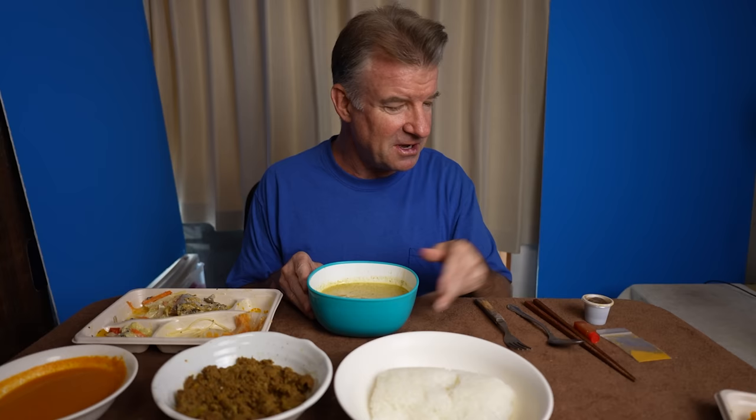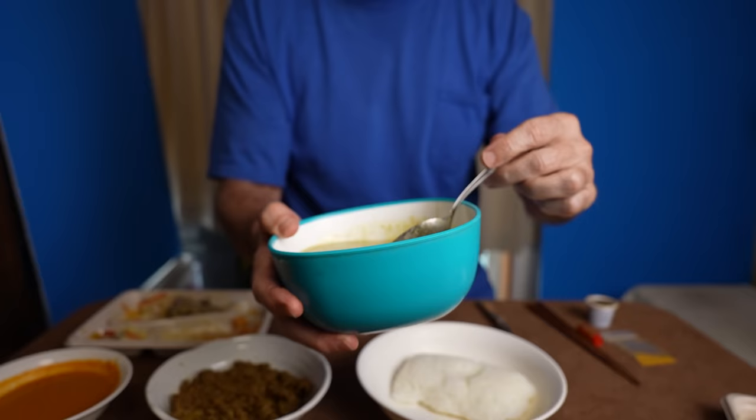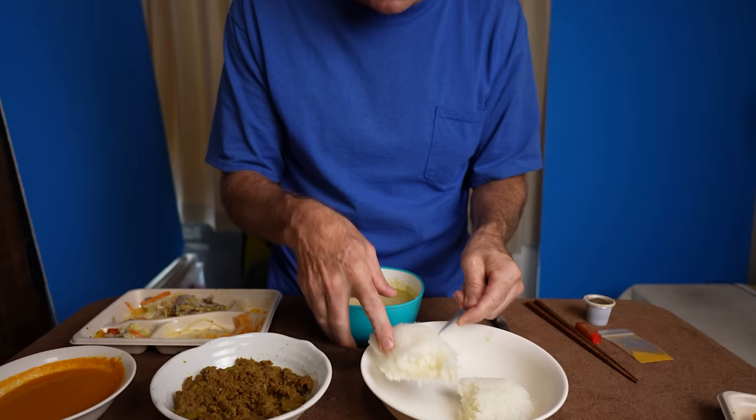This green curry right here is calling me — I can just smell it, it's got a fabulous smell. There's chicken in here. Green curry, chicken. I thought that was chicken at first — bamboo shoot. I'm just going to pour this onto my rice here, separating the rice so we're doing half and half — half in this one, half in this one. And we'll just pour it right over the rice.